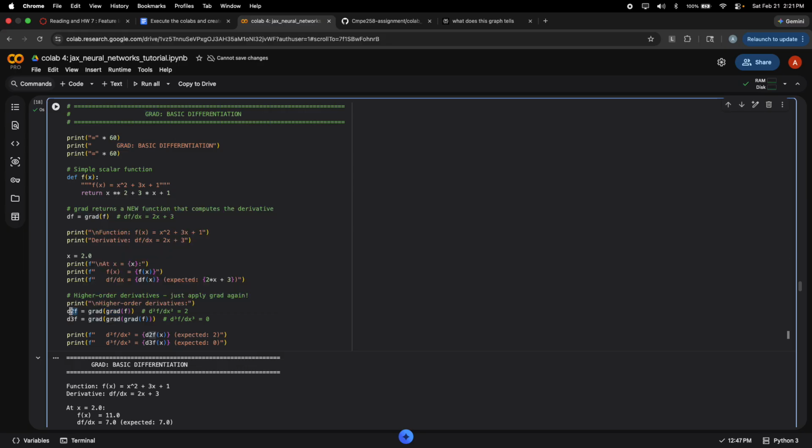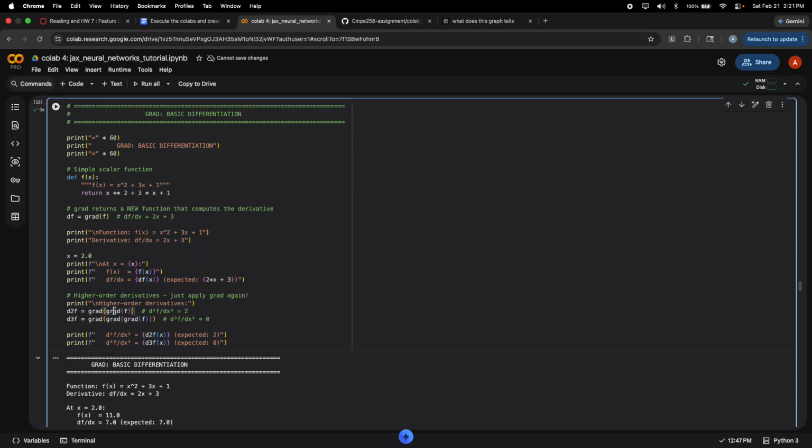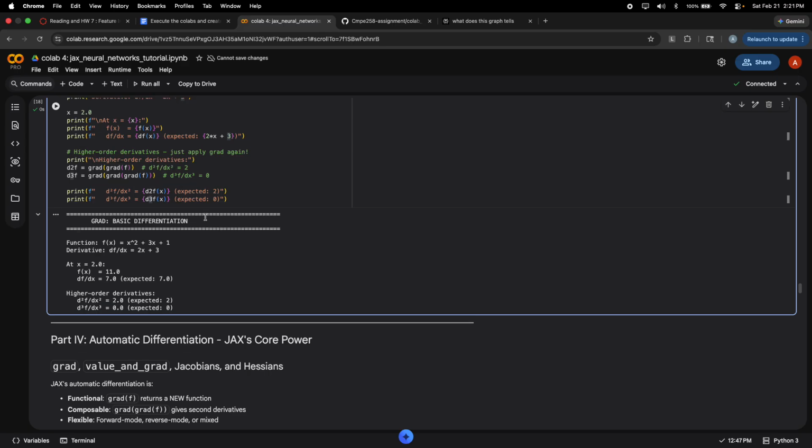So these are higher derivatives. This is the second order, this is the third order derivative of f. So this is how you can apply it. If you do it once, that will be the first order derivative, which is this one. So again you can do it, and then you can apply a loop on top of it to find higher order differentiation.